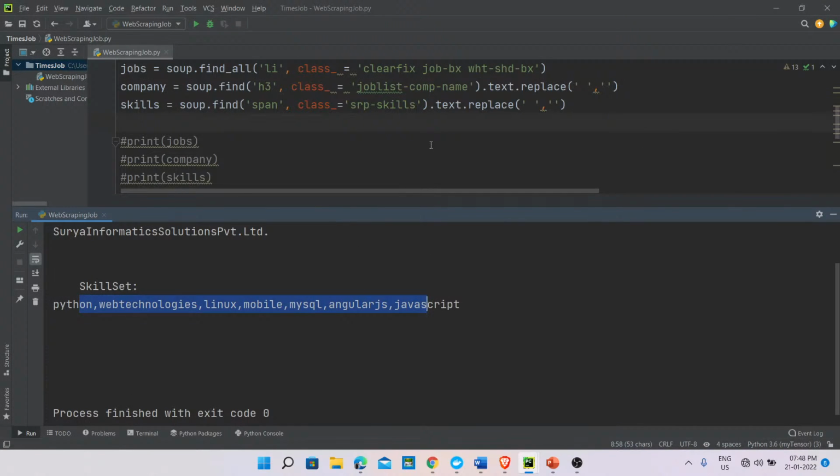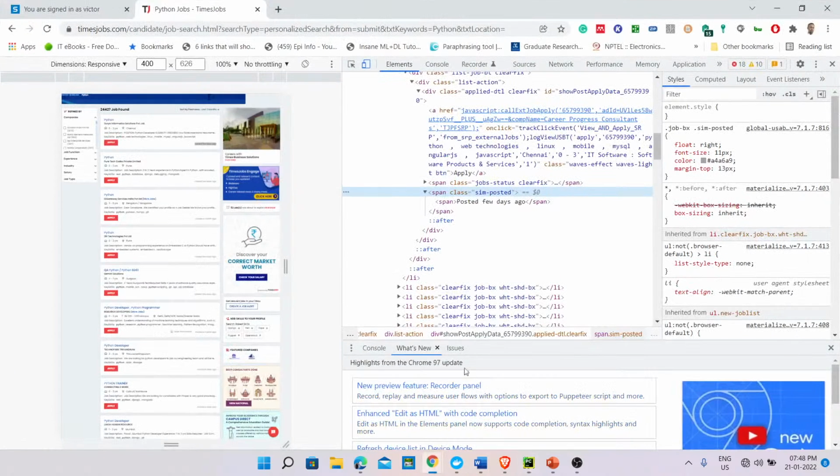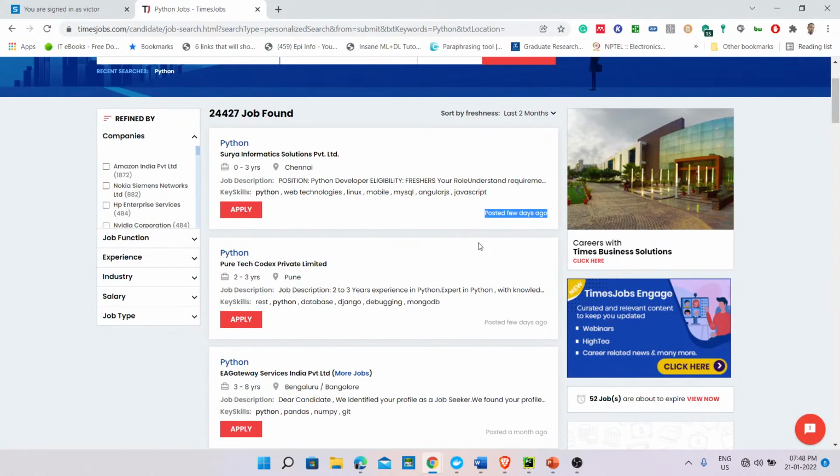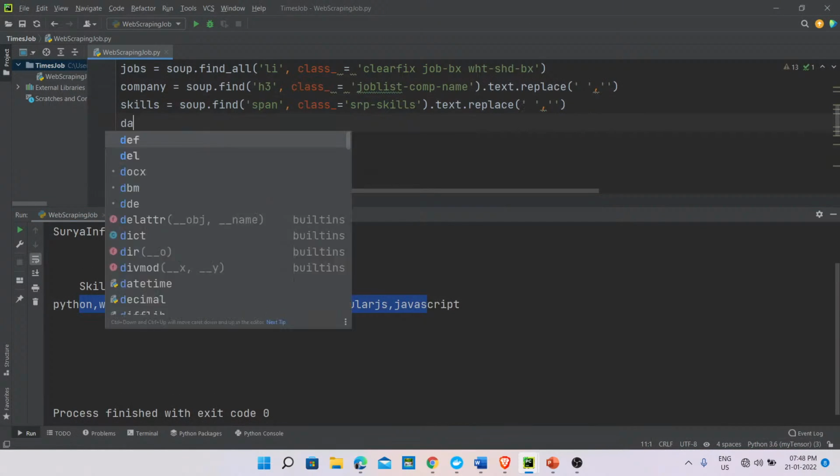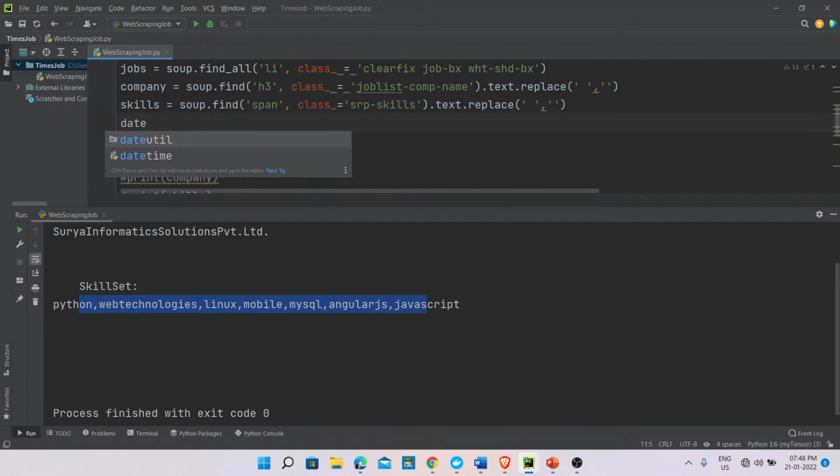And what is actually holding that? Can we remember? It's called close that. We've copied it actually. It's called nothing, like there's no heading for it. So we can call it date posted, posted few days ago, or days posted. So if that is the case, we call it date posted, or posted date. Anyway, date posted, fine.